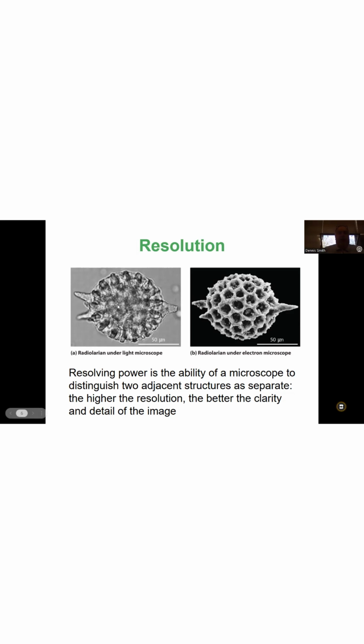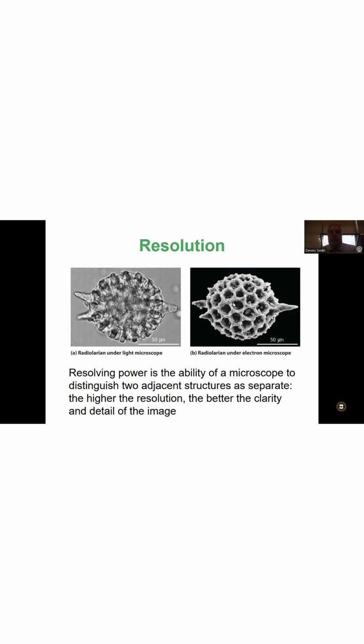So you have a radiolarian right here. Regular light is going through it. It illuminates it. You can see it, and you can see micrometers, but you can't really see the definition of it. And you can't really tell that it's three-dimensional. Here, with the electron microscope, at 50 micrometers, you can see that this is a three-dimensional sphere.